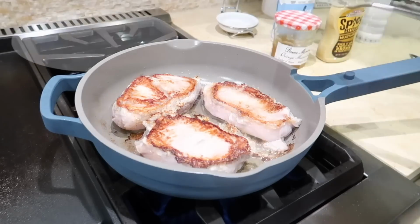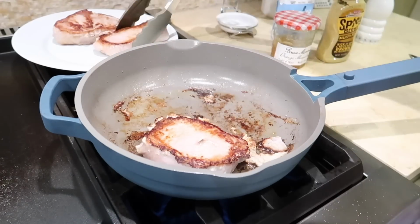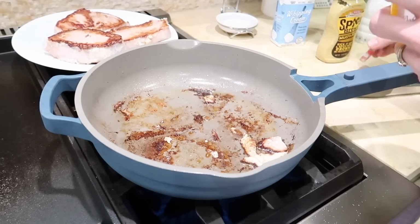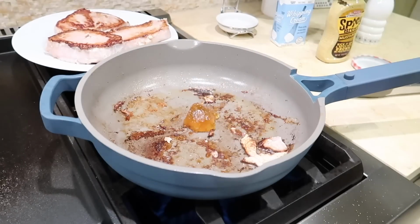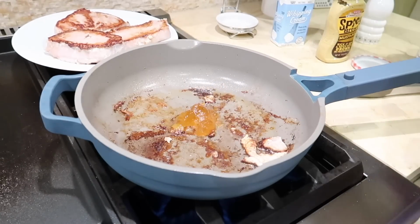Remove the pork to a plate and then lower the heat. You can stir in some orange marmalade. Sometimes I substitute apricot or peach preserves. They work really well too, so whichever you have on hand. I use probably 1 to 2 tablespoons. I just eyeball it, I never measure.